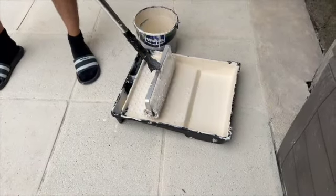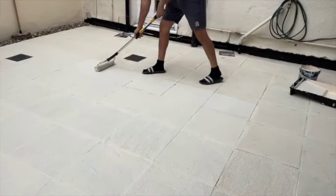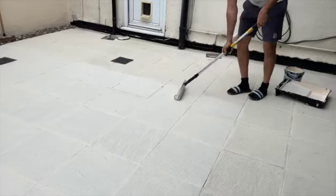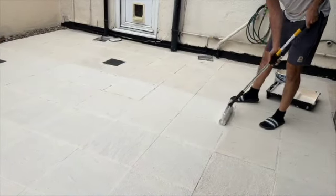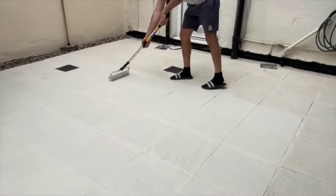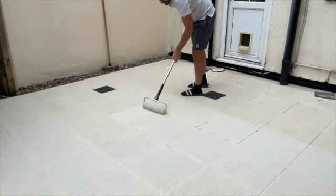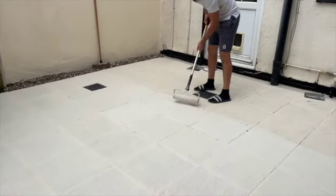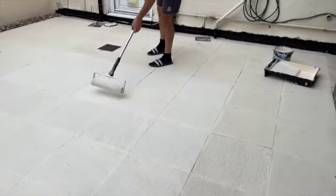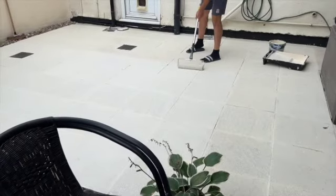This giant roller's worked wonders for doing it. Look at that. All about the giant roller. Just gets it done super quick, and not really back-breaking work. It's a 12-inch roller from Screwfix, with a masonry pile. Fabulous. So we'll let this dry and then we're going to crack on with the stencil whilst we've got some dry weather ahead of us.